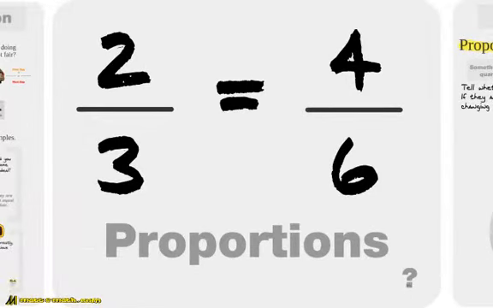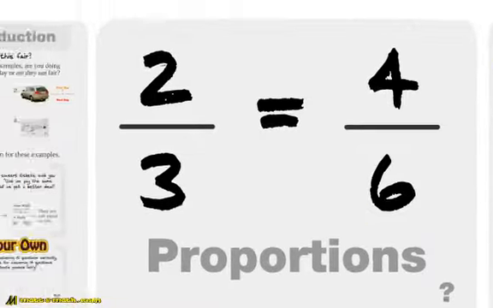So here's an example of a proportion. Really what it is just two fractions set up and they're equal to each other. So 2/3 equals 4/6. That's pretty generic, right? You just take the 2 here, multiply by 2, you get the 4. Take the 3, multiply by the 2, and you get 6. So this is a proportion because they're two fractions equaling each other. And that's it. Pretty simple, huh?